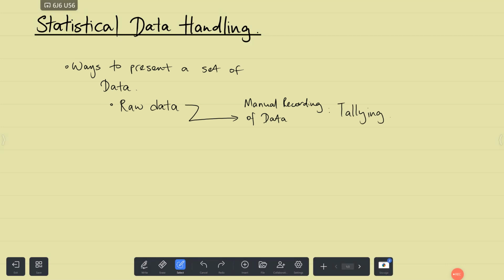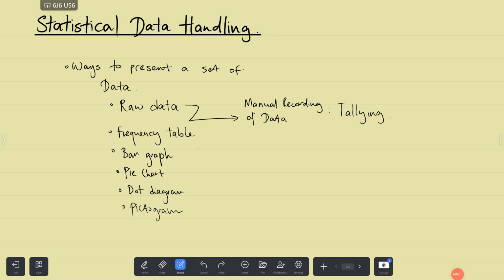That's called tallying. Tallying is something you have to go through and learn, and once we tally we get something we call a frequency table. If you look at a frequency table, you realize that it's a base form for any other kinds of presentation of the data, like a bar graph, a pie chart, a dot diagram, and of course a pictogram. These are terms that we've already seen before, like bar graph and pie chart. So we need to get into the headspace of thinking, what is a secondary school portion of this topic? That will come a bit soon.